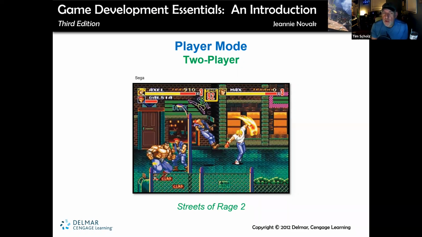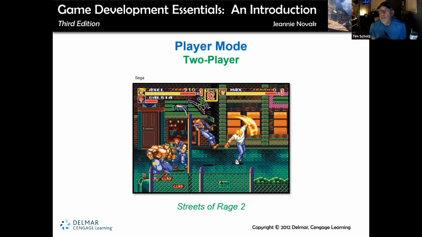And this was where you had two players playing against each other, but they were playing against each other score-wise. But as far as going through the different scenes and the different levels in the games, you were kind of playing against each other score-wise, but you're also playing with each other cooperatively.